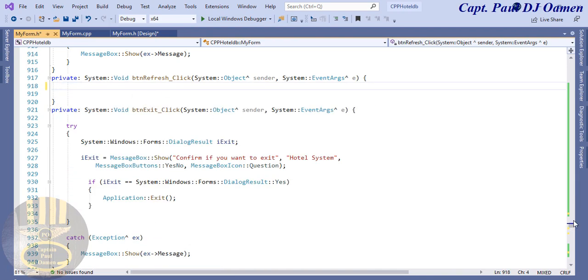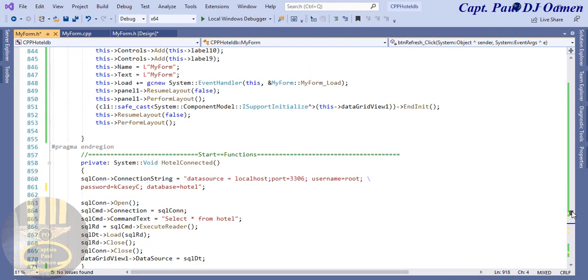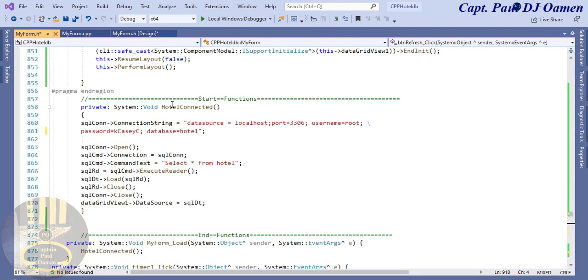So I'm going to go to where I have my area for function, and underneath here I'm going to create another function, private.